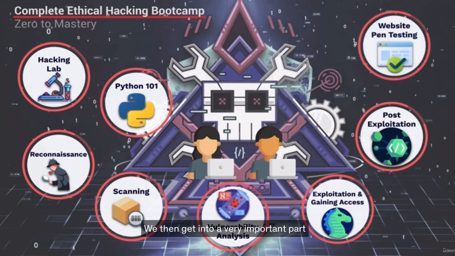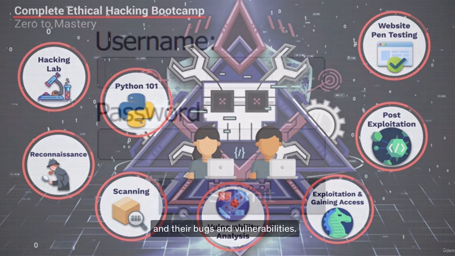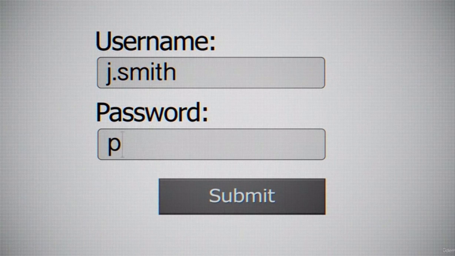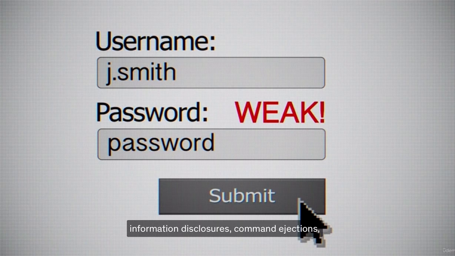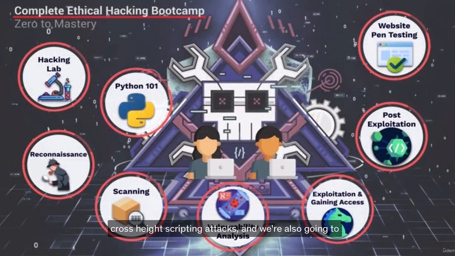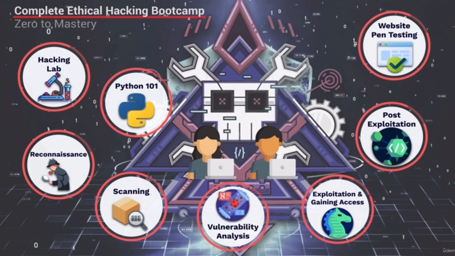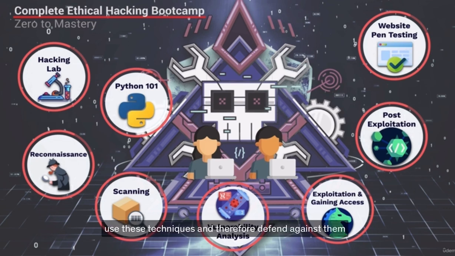We then get into a very important part that a lot of you might find very, very interesting, and that is website penetration testing. This is a big topic for an ethical hacker, and in this section, we're mainly targeting websites and their bugs and vulnerabilities. These vulnerabilities can be anything from misconfigurations, SQL injections, information disclosures, command injections, cross-site scripting attacks. And we're also going to code and create our own projects, a login brute force script, and also a directory discovery tool. Again, in this section, you're going to learn how to use these techniques and therefore defend against them on your own website or a client's website.